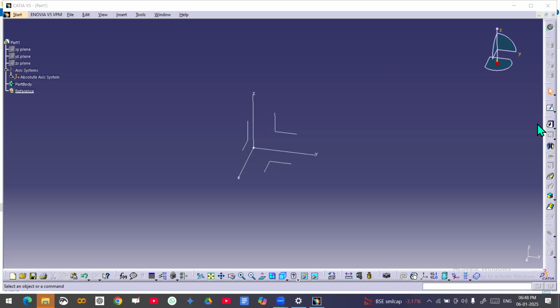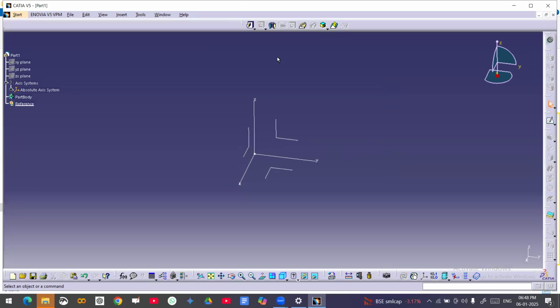So here toolbars are, these are called as toolbars, which I'm going to keep it now outside. For keeping outside, what we need to do is just click on this. Here you can see the bar. Just click here, and I just keep cursor on this bar, then drag and drop it outside. If I want to place it horizontally, then hold the shift button in the keyboard and just place it here horizontally.